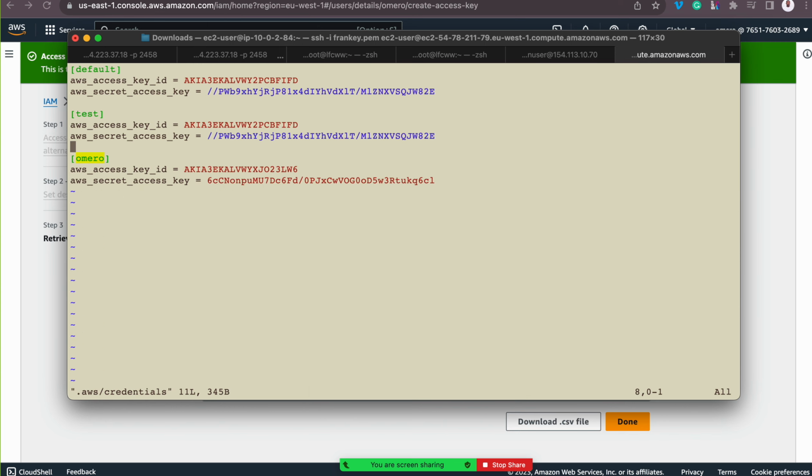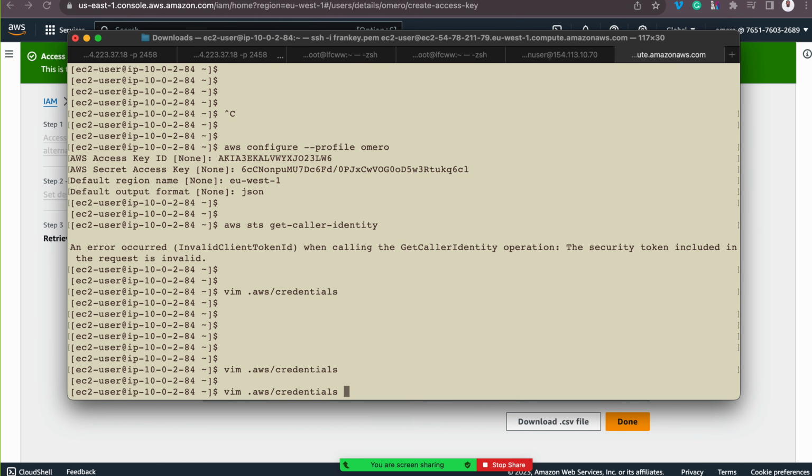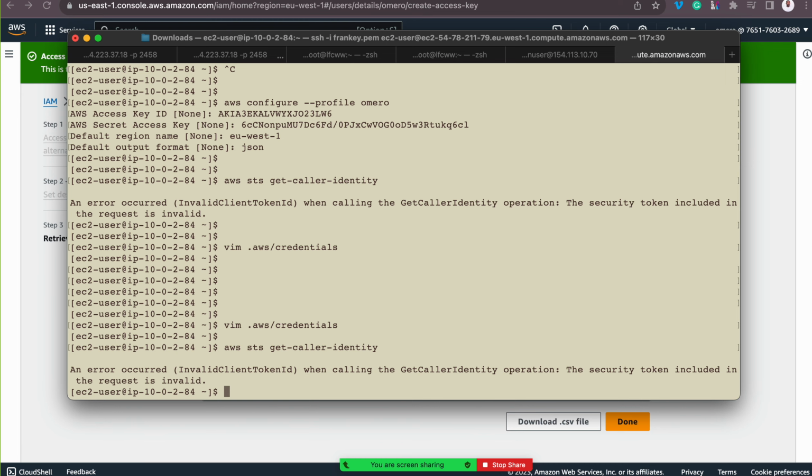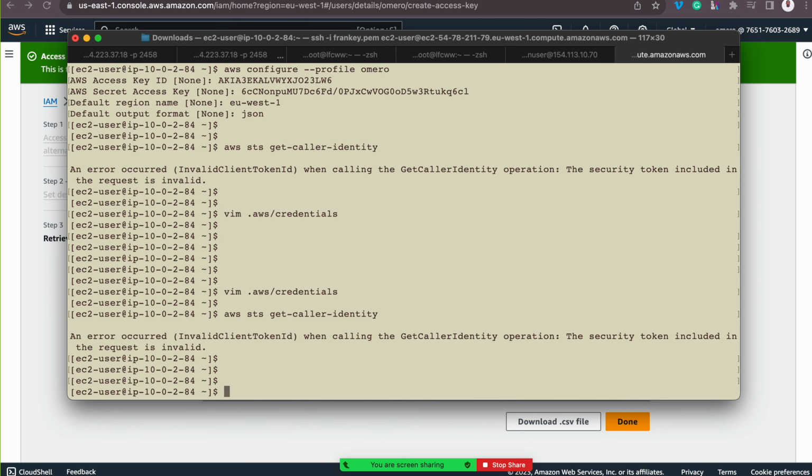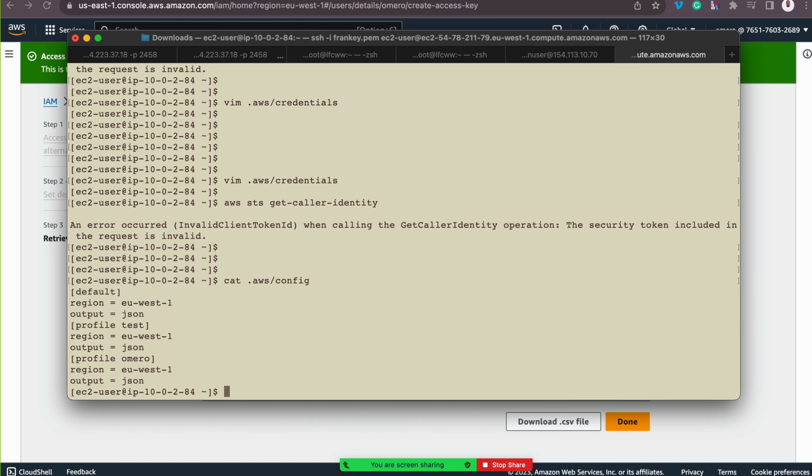Let me check cat .aws/configure. What do I have? Profile Omero, profile test, profile default.